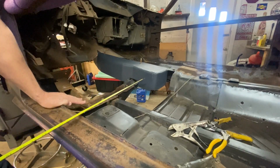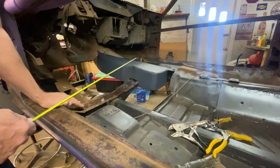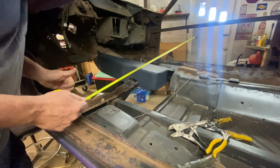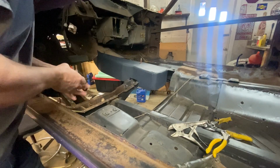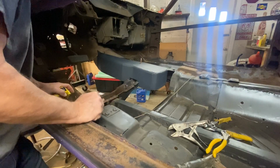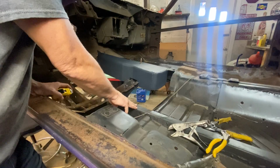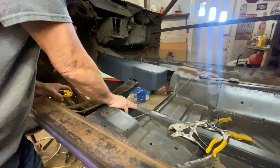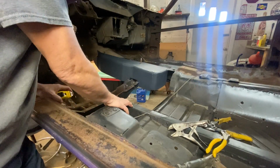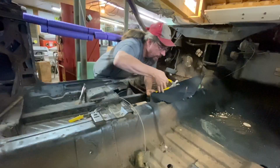Remember that my goal here is I want to make this thing removable, so that if I need to access anything in there down the road, it just makes it a lot easier, and that makes sense. There were some concerns expressed about the strength of the vehicle, as I'm taking out basically part of the tunnel and not welding it back in. But remember, we've got these subframe connectors in here, so I'm not really concerned about the strength of the vehicle down the middle. Our rocker panels are in great shape. We have more than enough strength here with these two 2x3 by 1/8 inch wall box frame connectors that we put in.